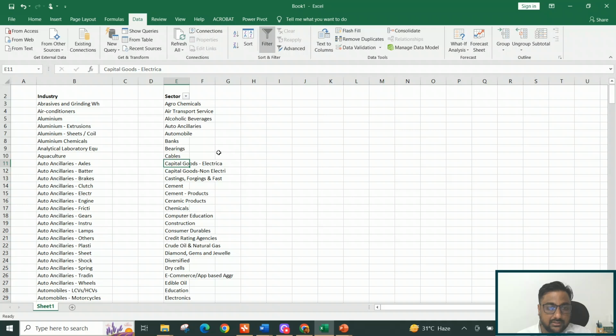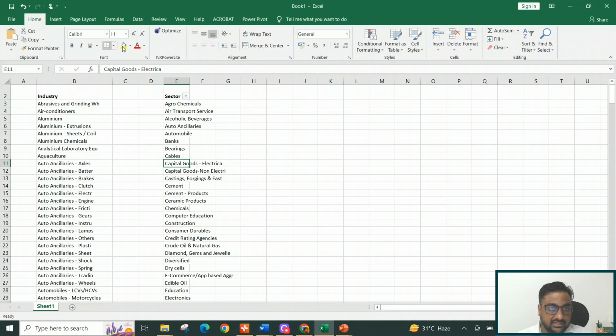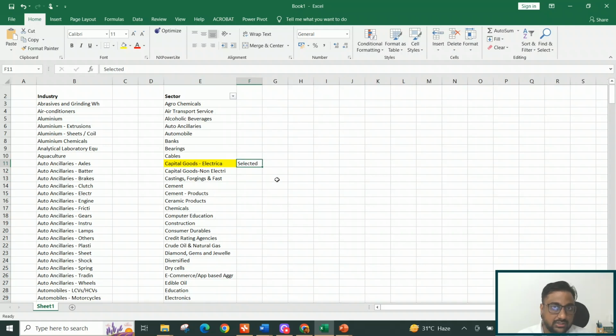And then after I have selected it, I'll mark it in yellow. I'll write here "selected". This is just cross-checking and maintaining a cross-check on the data, what keywords, because in case there's an issue with the internet, or it may happen that sometimes your database may stop working. So again, you don't have to go ahead and select all such things, and you don't need to do this process. So that is where you are marking this keyword and writing "selected" as well. Now this is what you are required to do.